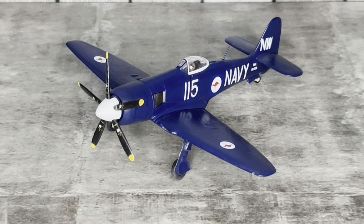In its previous Battle of France guise, he owns one, and he also owns a second one over in Australia, which is being repainted, which was formerly owned by the Old Flying Machine Company. Whether that gets to come to Europe or not, I don't know, but I have seen pictures that it's relatively complete and nearing completion. So that would be nice to see. You can't have enough Sea Furies for me.